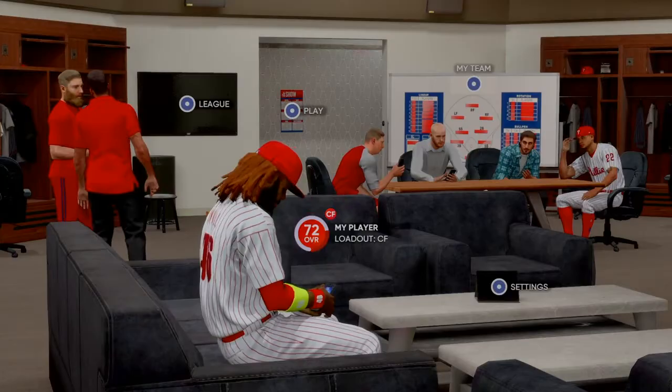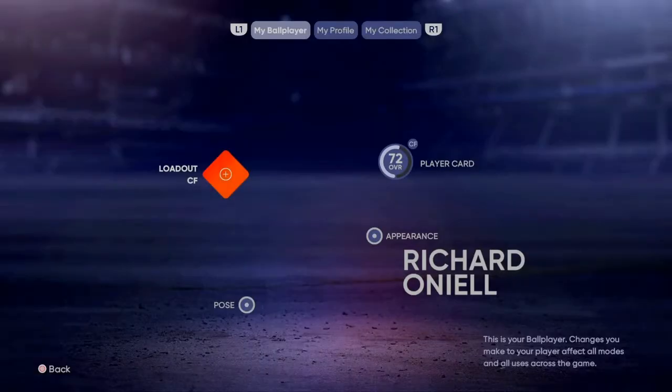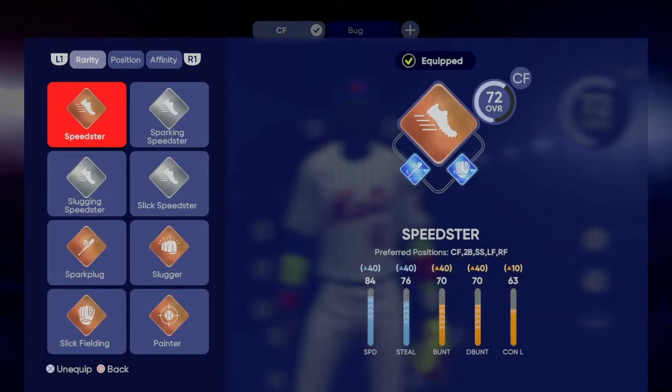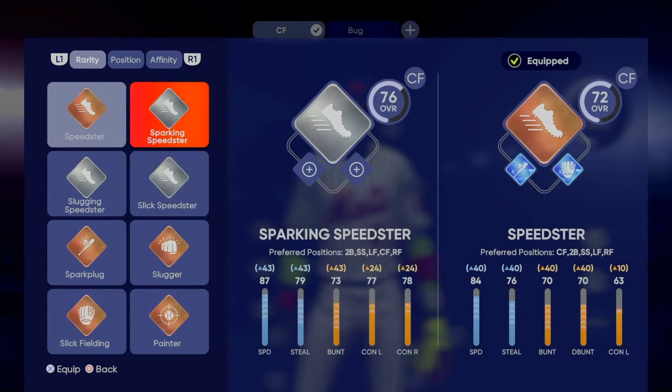So, one play. Go to my loadout. Archetype. So, you do get all three archetypes, so you can switch in between. So you can go with Speedster Archetype, that put him up to 76. They all pretty much put you up to a 76.